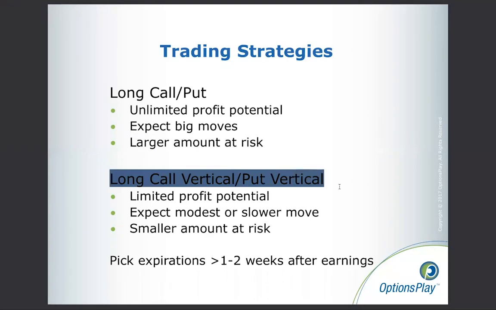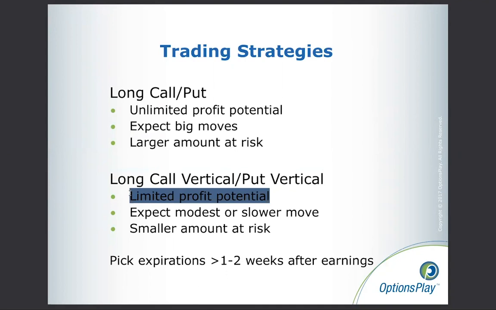So the second strategy that you can also deploy is a call vertical or a put vertical, a spread trade. Someone asked before, can you trade spreads to capture that volatility crush? So this is really where a spread trade can help you do some of that. Now, the only downside to buying a call or a put is the fact that it has limited profit potential. So this is for if you expect a modest or perhaps a slower move in the underlying stock.